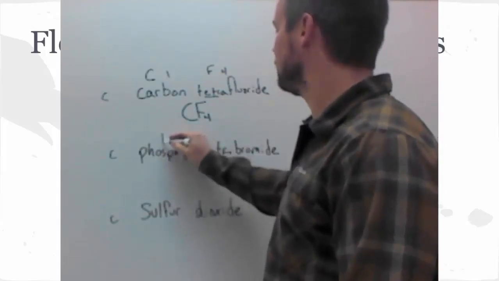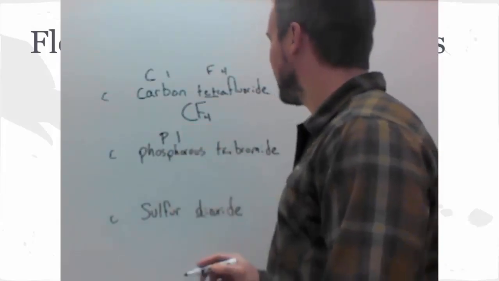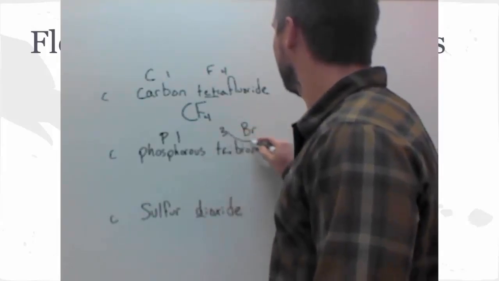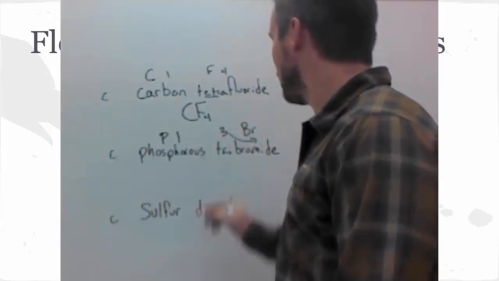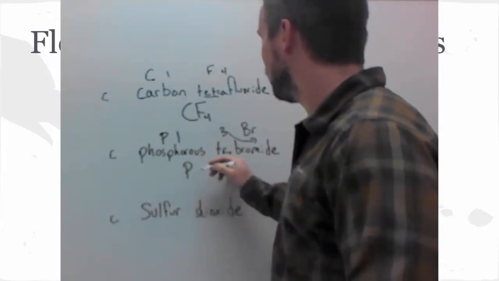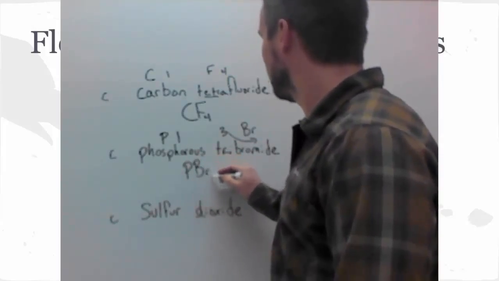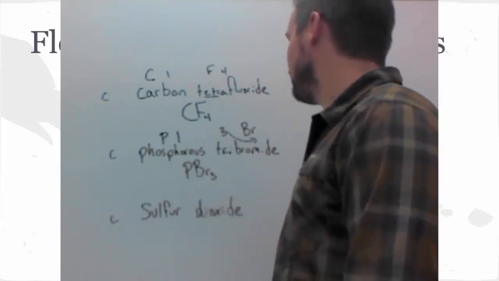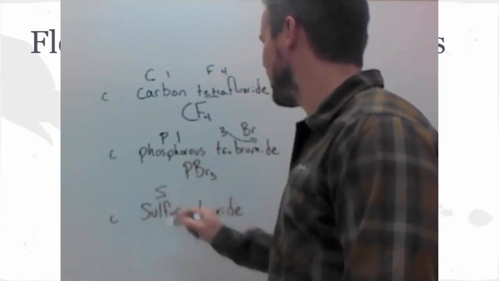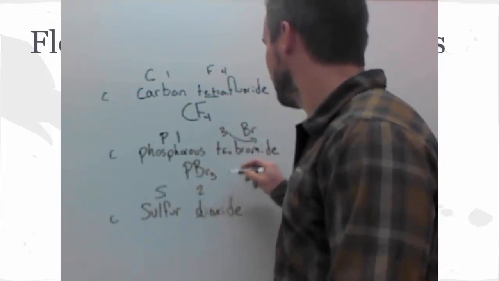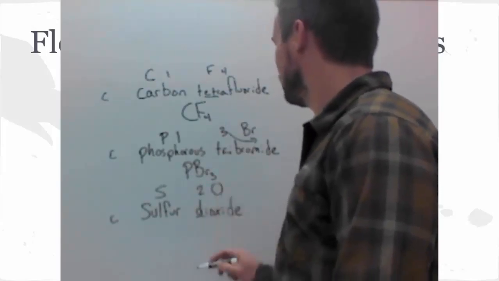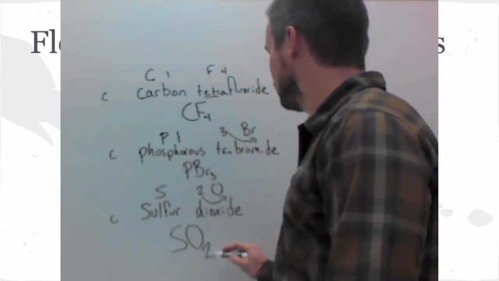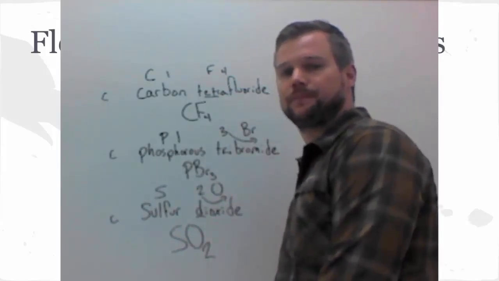Phosphorus, again, no prefix, so just P. The no prefix means there's 1 copy. The tri is going to be a 3, and then the bromide will be Br, where that 3 comes on the back side of the Br. So I'm going to write down the P, subscript 1, which we can omit, and then the Br, subscript 3. Finally, sulfur, again, no prefix, so just the letter S, symbol S, the di, 2, and then the O, oxide. This 2 is going to be the back side of the O, so SO2 would be my formula.